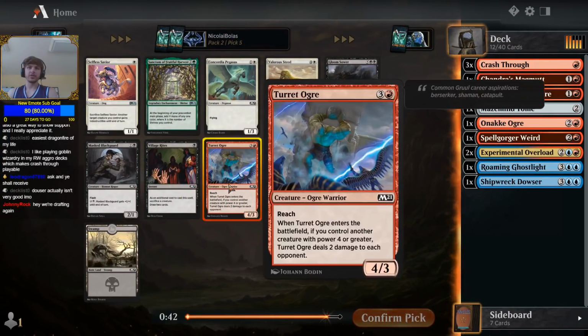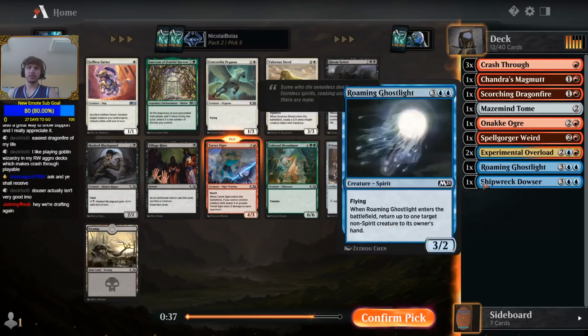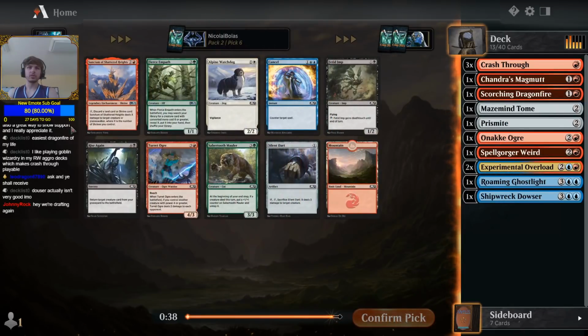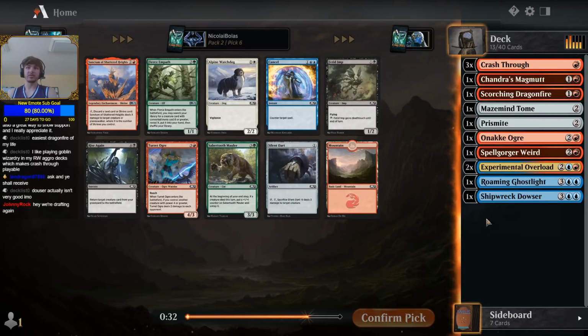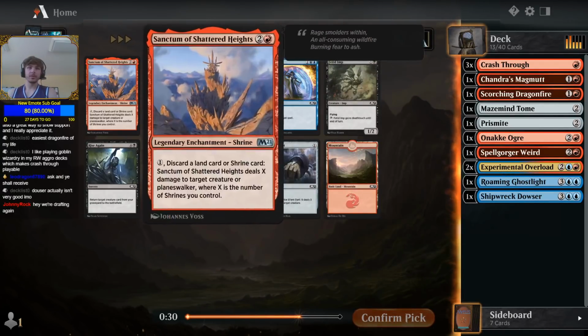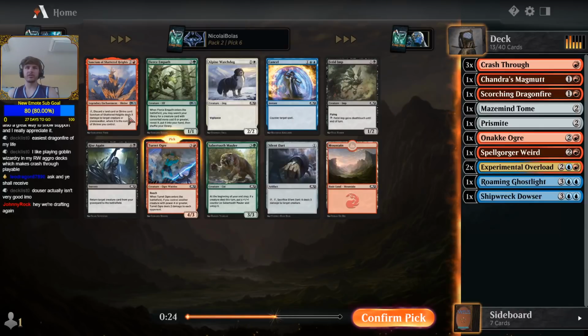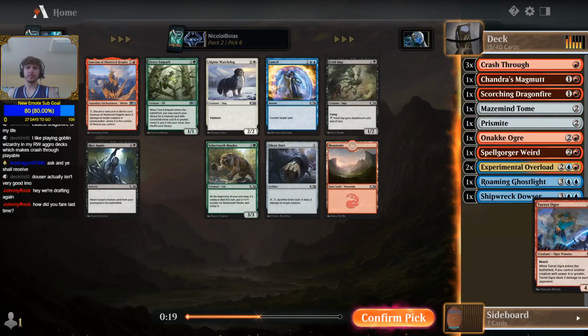And now there's a Turret Ogre or Prismite. We'll probably be fine. We'll just make sure we get enough 2-drops. Sanctum. Watchdog is still in the pack, but we've committed ourselves to blue-red, I think. Sanctum isn't really good unless the blue one wheels. We'd rather just get a Turret Ogre, though I don't love Turret Ogre. Let's just take it, though.